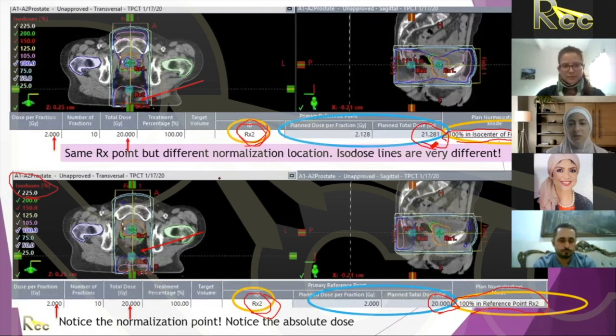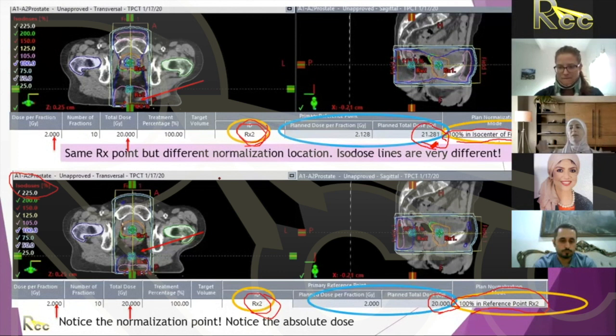Muhammad said the prescription in this case, meaning the case where I split the beam, is better to be for the volume. That is correct. Of course, it's better for the volume. But then again, a physicist has to verify the monitor unit calculation of the planning system, meaning a physicist will still need a point that he or she will use to calculate MU independently and make sure the planning system is correct. So if I'm prescribing to a volume or to an isodose line, I still need information for the MU calculation.